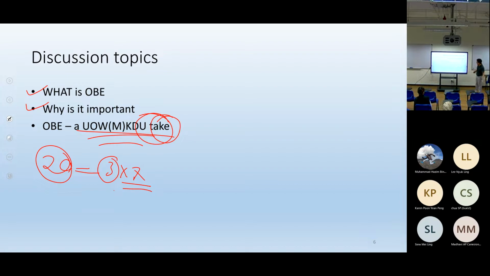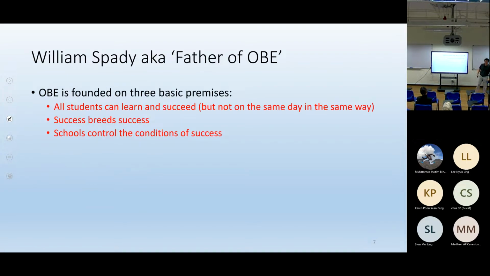Alright? So, first thing, when we talk about OBE, we have this guy, William Spady, also known as the father of OBE. Bill Spady, short form. Basically, OBE is founded on 3 basic premises. I like the first premise: all students can learn and succeed, but not on the same day in the same way. Different days, different ways. Alright?